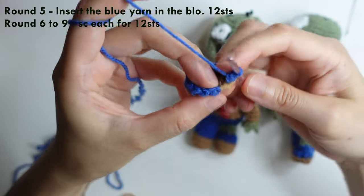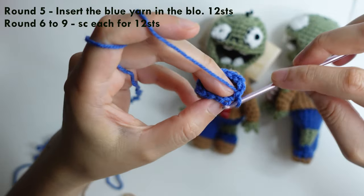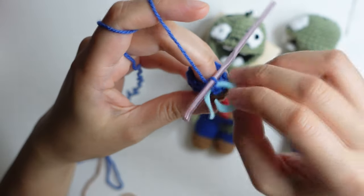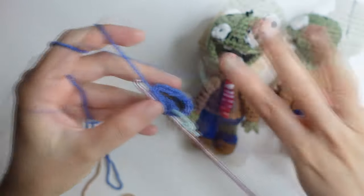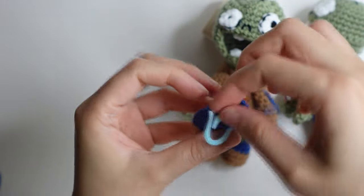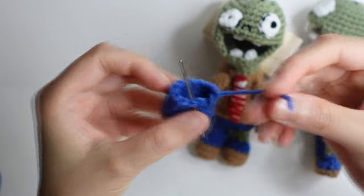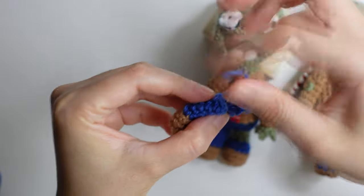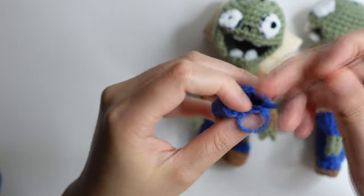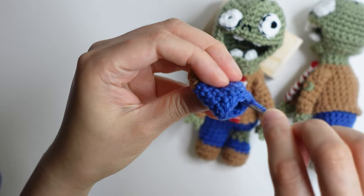Then for round 6 to 9, just single crochet spiral for 12 stitches. After the 9th round, cut the yarn and then do the same thing. Insert in the second chain and then insert the tail in that back loop stitch on the last, and then hide inside the stitches.